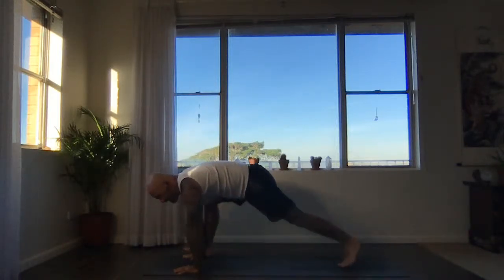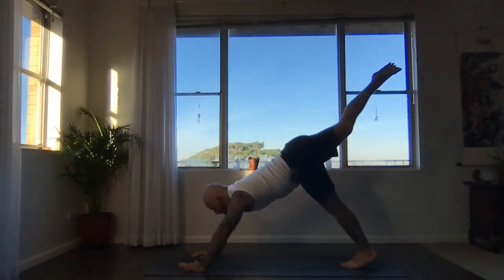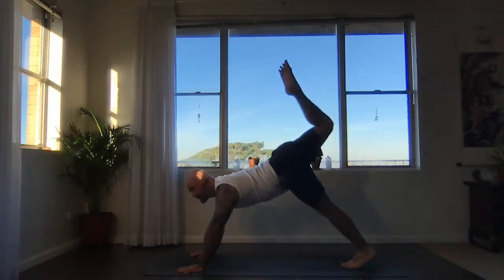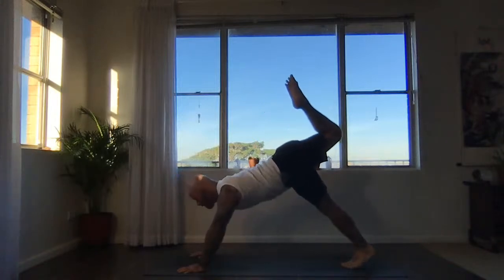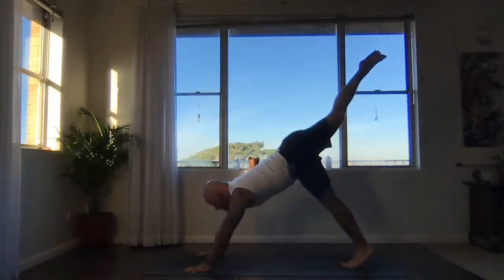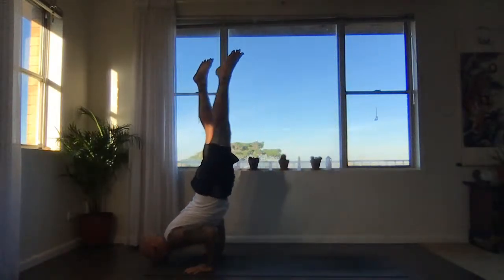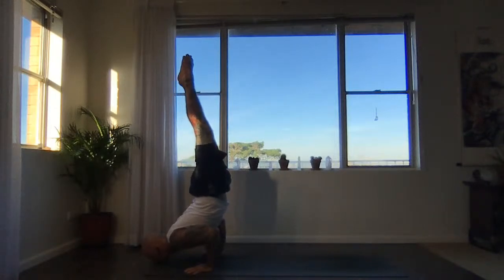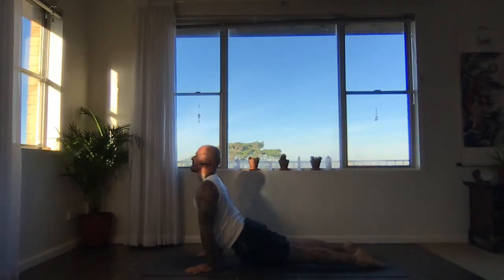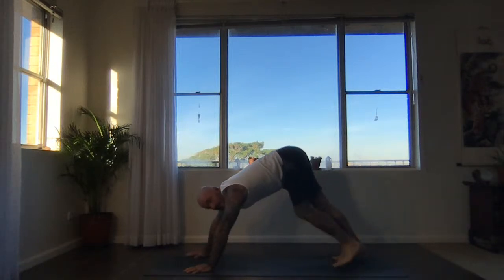Everyone, send the right leg up in a three-legged dog, find your way there. Option one: bend your right leg, imagine touching your head with your foot — scorpion tail Chaturanga. Otherwise, option two: chin stand — shift forwards, take chest and chin down, pick left foot up. We'll meet in downward dog. Okay, find your way back there. Let's come to the mandala, left leg leading.